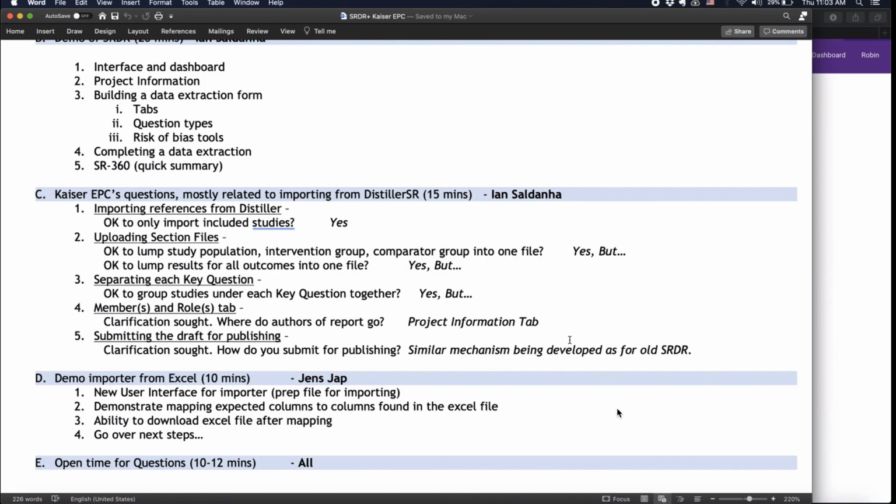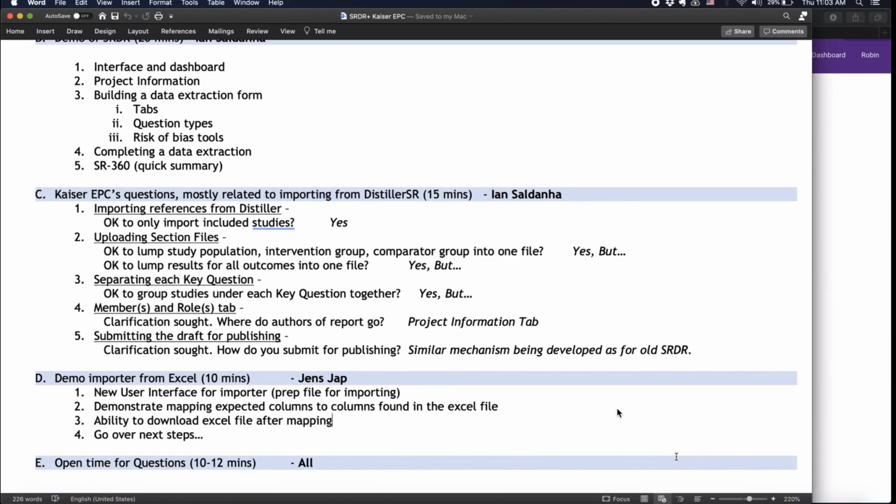We found ourselves spending way too much time explaining the difference between SRDR 2.0 and SRDR Plus, so I thought it was entirely reasonable to call it something else. Sure, it's great that you caught that. I was wanting to cover it, but I realized it's already 11. I would be curious to learn more about what that is. I don't think that we necessarily need to use it right now. Tracy, correct me if I'm wrong, but I'd be curious to know if it's something we will have to interact with in the future.